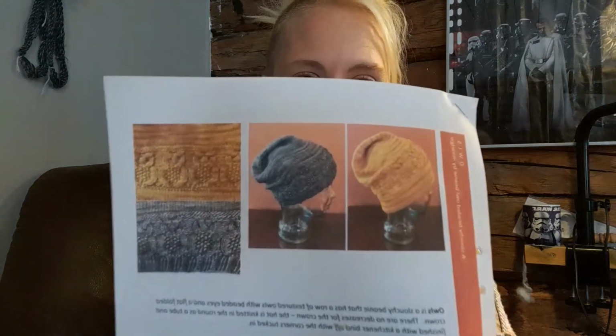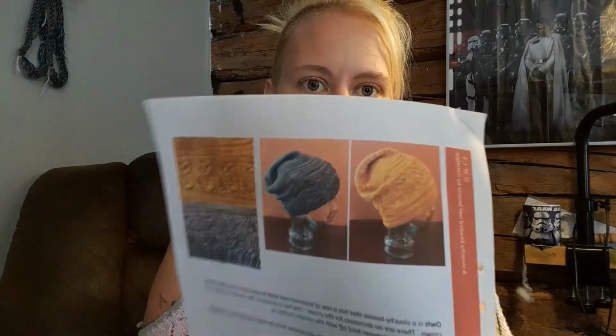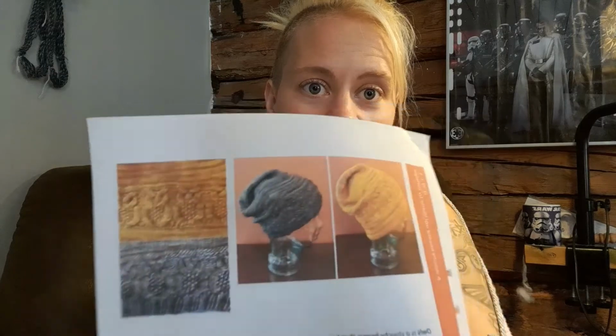So that's also a future cast on that I will cast on really soon, but I will also cast on this hat, and this is also a free pattern on Ravelry. I will cast it on for my oldest daughter because she's a big Harry Potter fan, and I promised her that I would knit her a hat and a pair of mittens for her birthday, so I will do that.